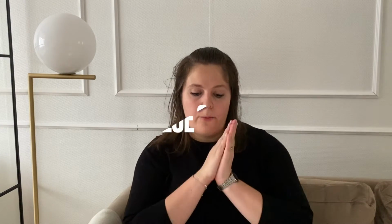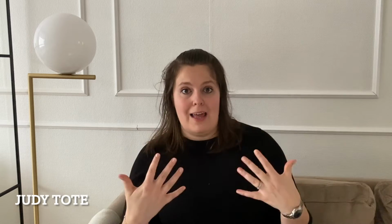Moving on to Chloe, and from Chloe I actually have 3 different bags that are under 1,000 euros, which is quite great. So let's start with the Judy tote bag, and this is a full leather tote bag that can fit a laptop and all the other daily stuff. I actually found this when I was making my designer tote bag comparison, because I noticed that tote bags years back were kind of on the lower end of the price spectrum with quite many designer houses. And even though there is a lot of material, it's quite a simple format. And maybe that's the reason why they were on the lower end of the price point.